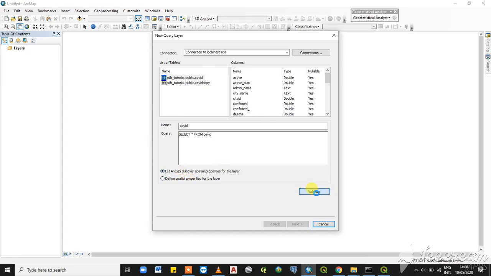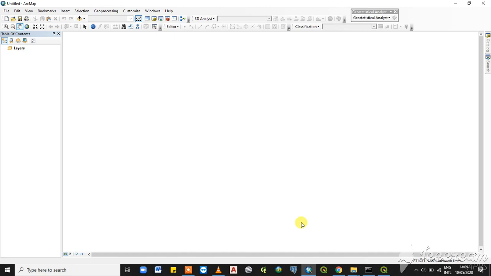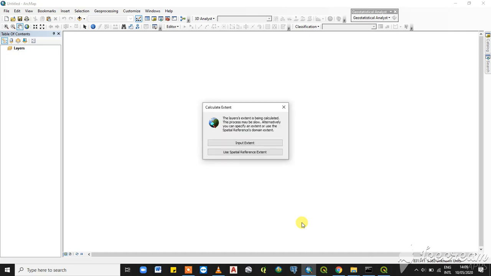So I'm gonna validate. I don't have any errors. Once validation is over, I'm gonna hit on next. The unique identifier is the ID, and the geometry type, these are all points. The spatial reference ID is 3857. I'm gonna click on finish. Wait for some time for my layers to load.